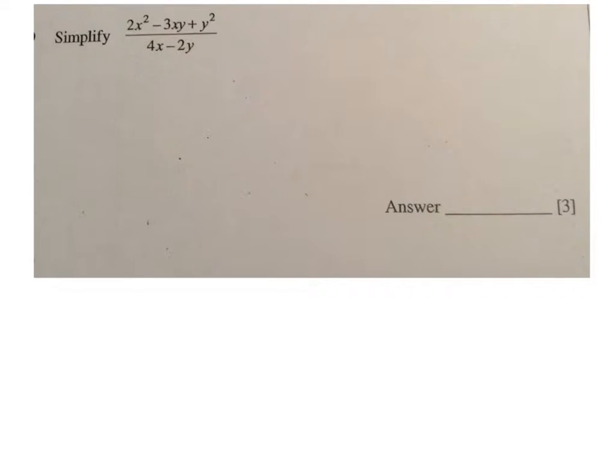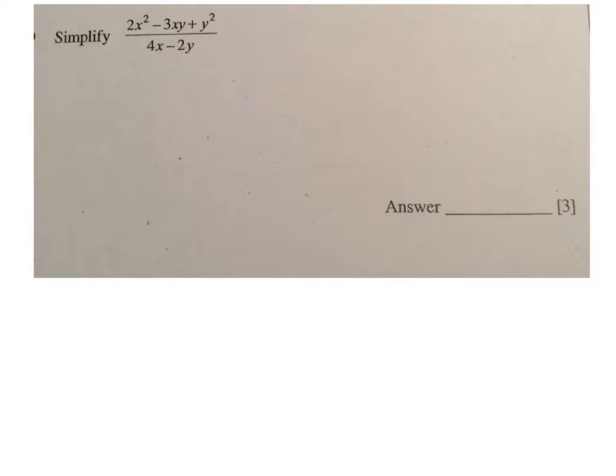Okay, here we have a little question where we're simplifying an algebraic fraction. The top line is the tricky part because the top line is, as you can see, a quadratic and therefore will be solved or factorised into two brackets, but is not easily done by product sum, and the reason being that we've got x and y terms in it. The bottom line is just taking out a common factor.